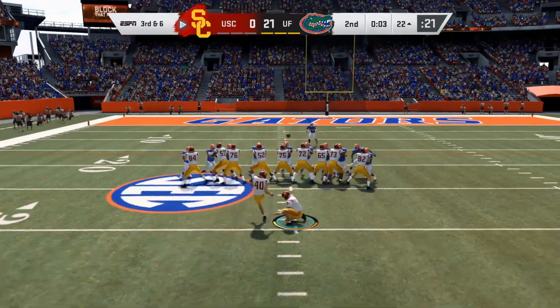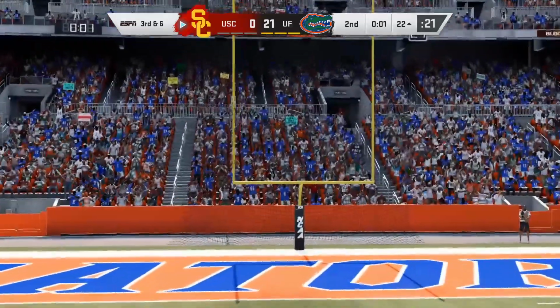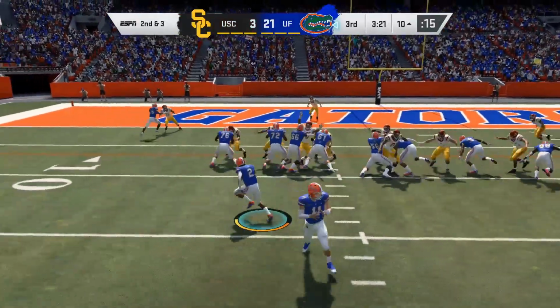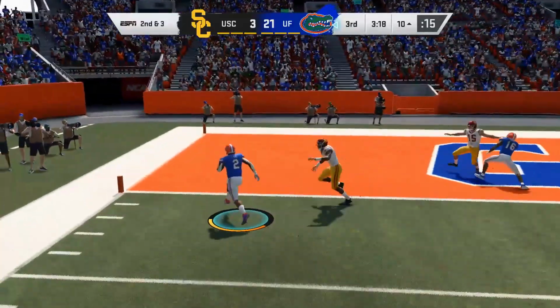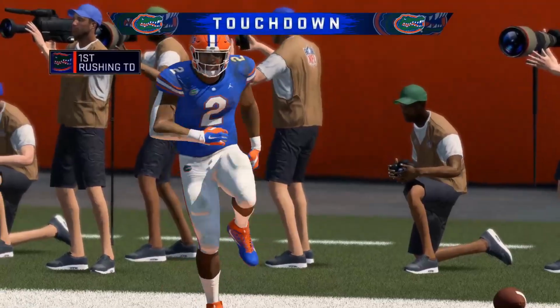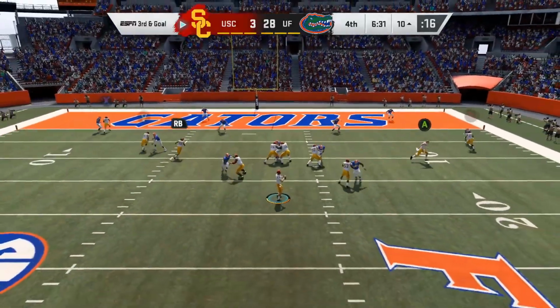USC did not want to be shut out in the first half, and they will get a field goal as time expires, and we have a 21-3 lead at halftime for Florida. And now, moving on to the second half, Florida gets a rushing touchdown and a 25-point lead.